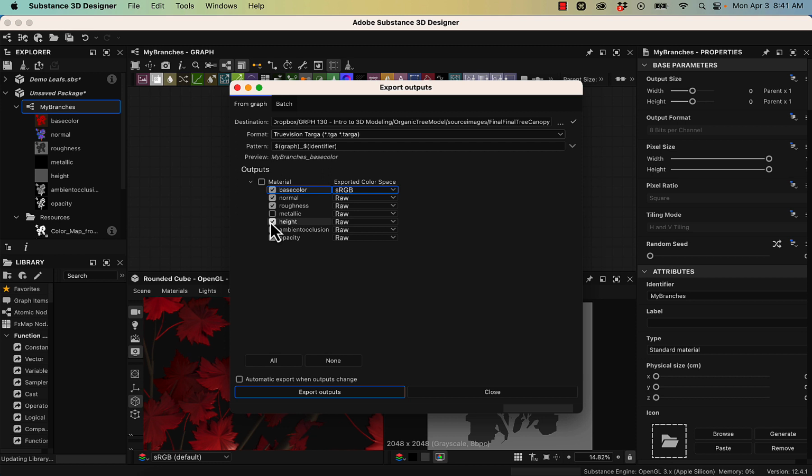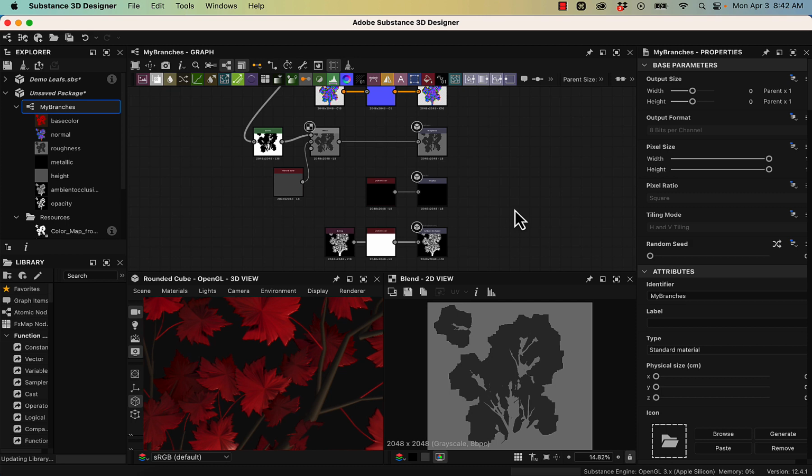My height map is actually not doing anything, so I can just hide that. But I will export the ambient occlusion and the opacity map. And just keep these color spaces. And now let's export outputs. And it says export done down below. All right, so we are all set. Let's go back into Maya and connect these up.